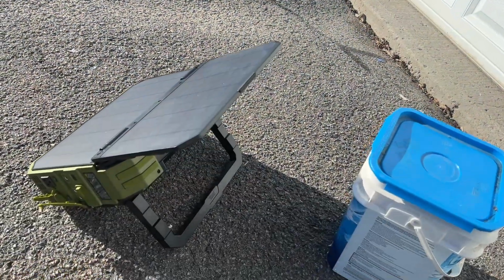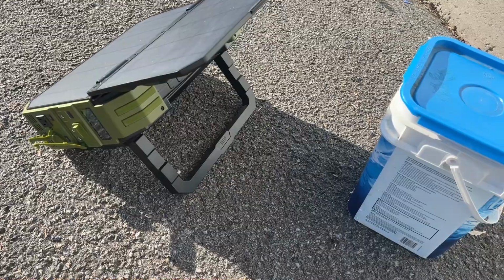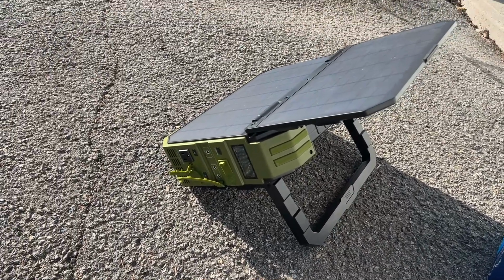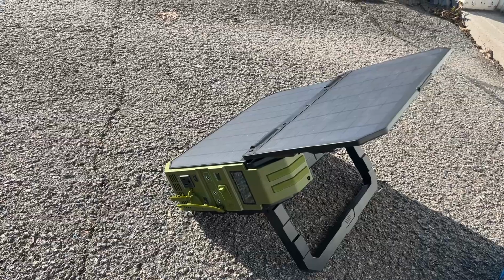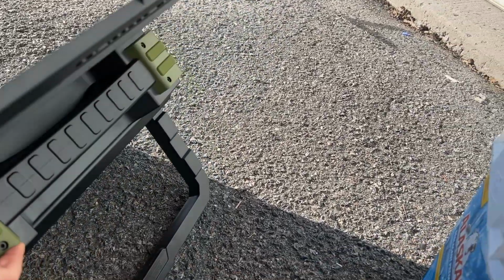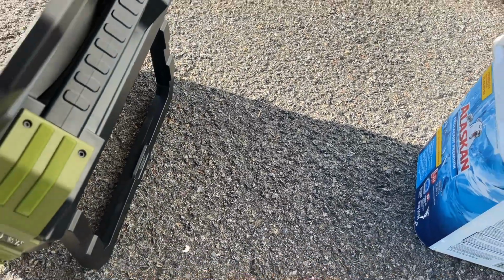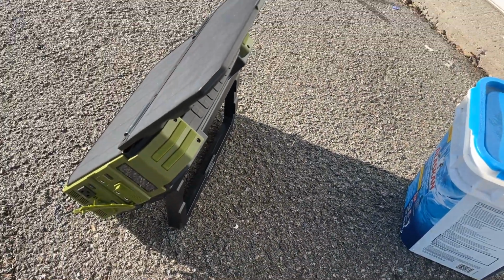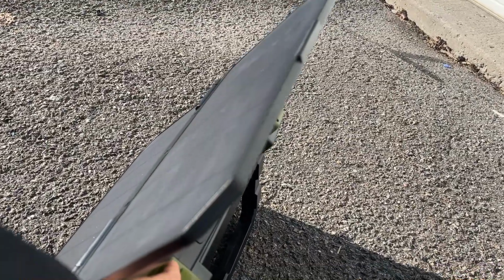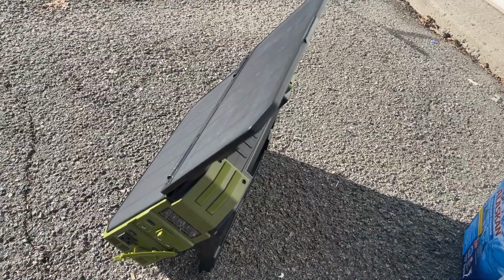Okay, so there's the legs. Now, I don't know if I can do this with one hand. That's the fully extended leg. I guess that's probably a little flatter than a 45-degree angle, but this would be more like a midsummer kind of setup. And then it's harder with one hand, but you can lift it and the leg will follow you in. That's the maximum you can go while the leg is almost dead straight up and down. But like I said, when the sun's low in the sky, that's about as tall as you're going to get it.